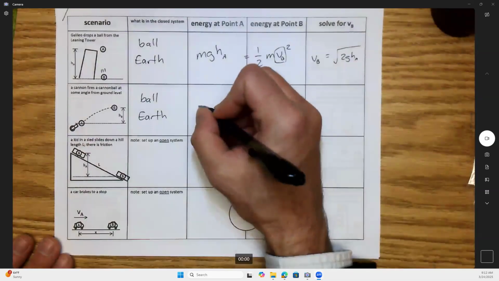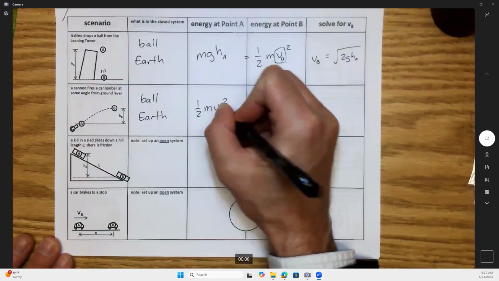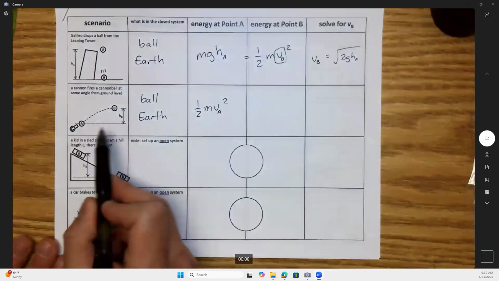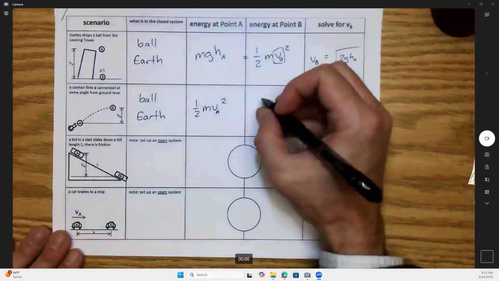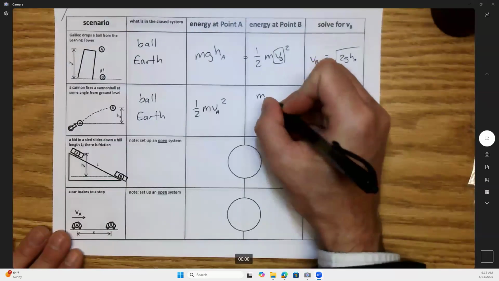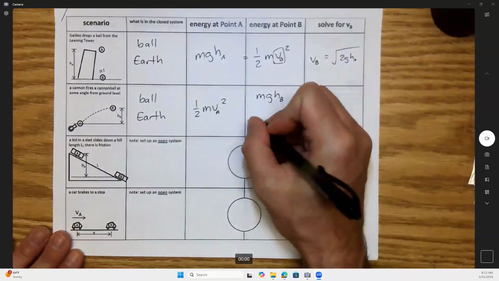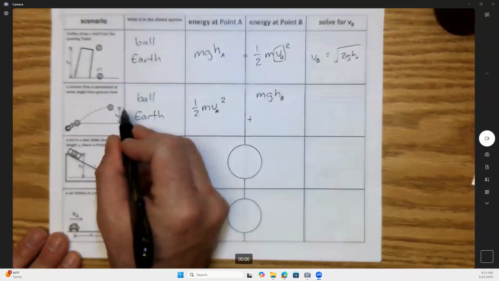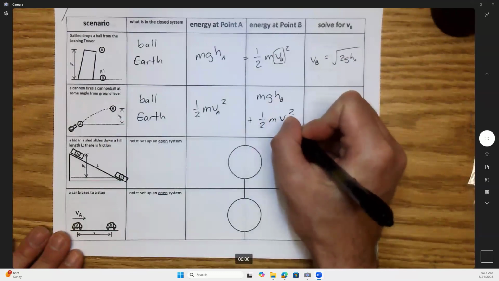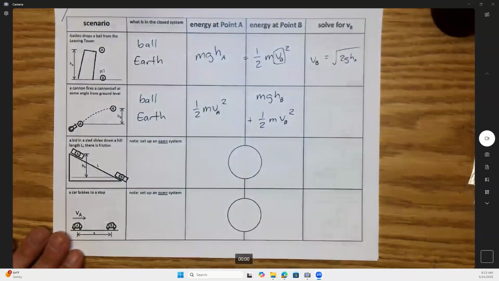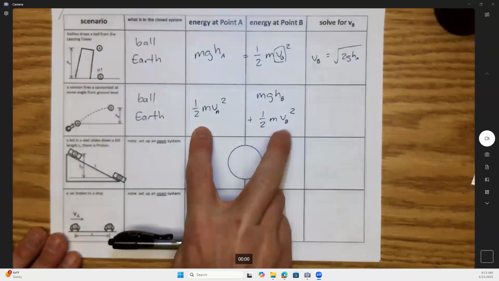Right, so what kind of energy at point A? Yeah, it's all kinetic, 1/2 mv squared at point A. Okay. But I'm gonna call it basically height 0. So that's all. Right. Now at point B, what type of energy? Yeah, it's been lifted height B, so it has some mgh_B potential energy, and it's also moving. Right? It's moving maybe horizontally. So there's also some 1/2 mv squared going on also. That's at point B. These B's are different. So now I've got three energy terms. So this is equal to this plus this.